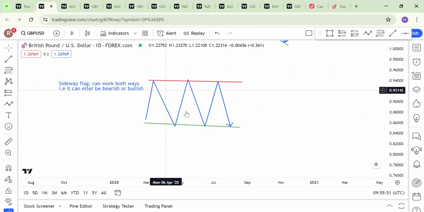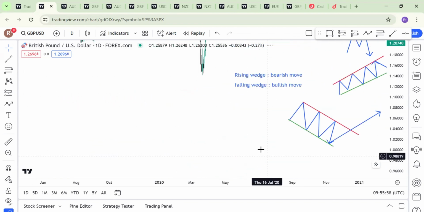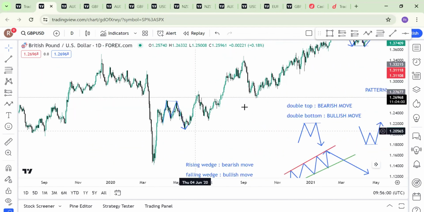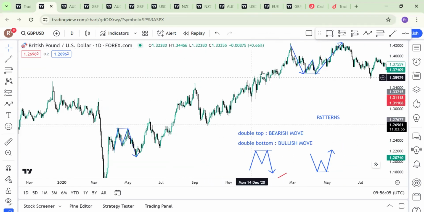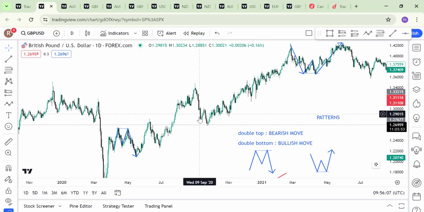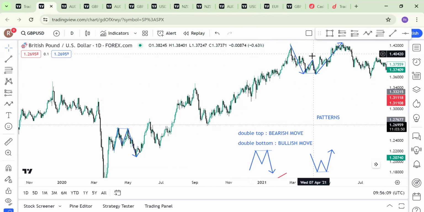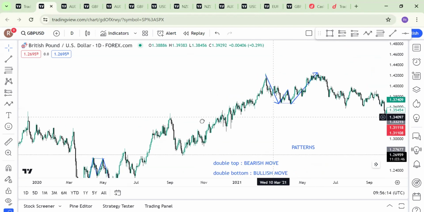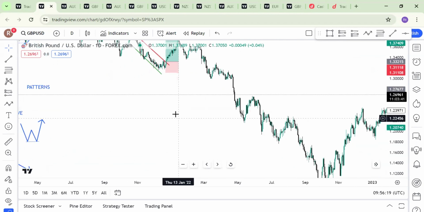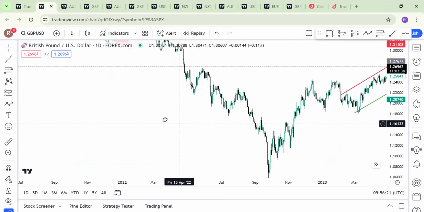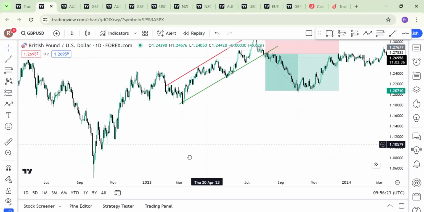So when you see a flag in the market, all you have to do is wait for confirmation outside of the resistance or support level. We talked about it. Everything works with resistance and support. See this right here. This is a trend line. You can draw your support line, you can draw your resistance line. You know that breaking down is imminent. Do you understand? So let me show you an example of a flag movement.